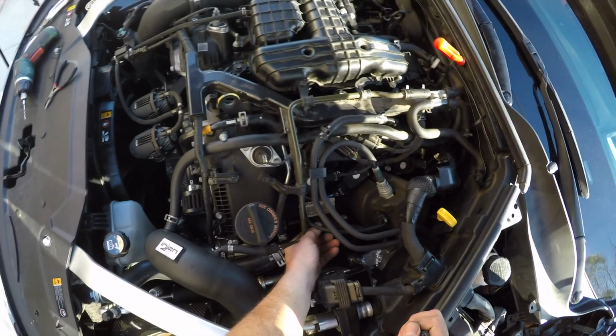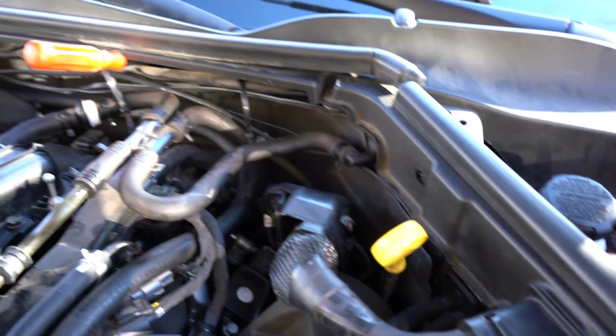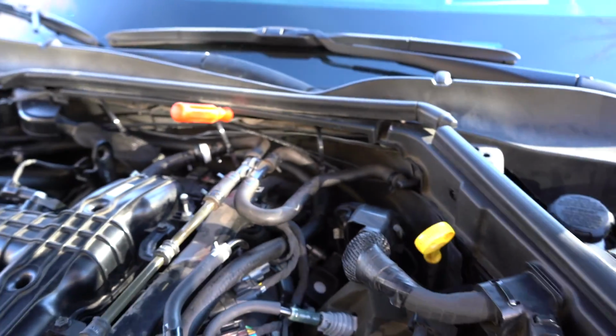All right, gonna disconnect this one. Driver's side intake is off. I already have the adapter for the electronic wastegate connected. I ran it behind the ECU and then under the liner. Once this is zip tied and put together, you literally won't see the wires.